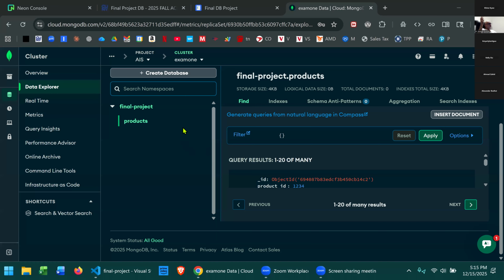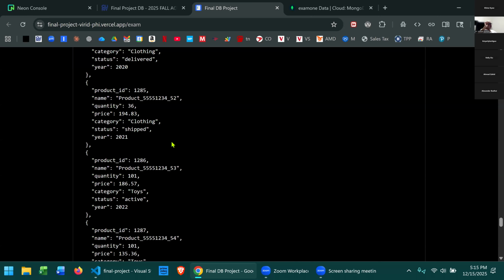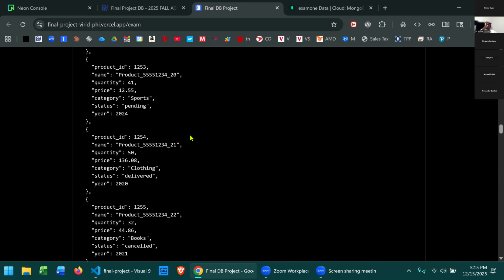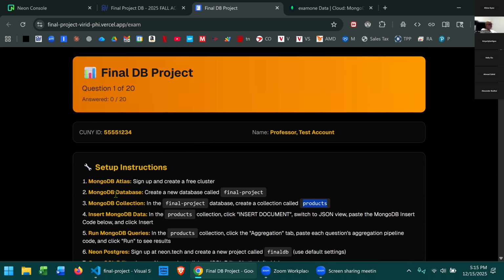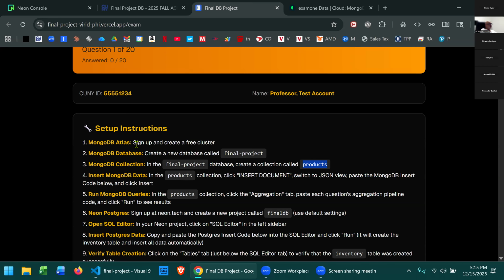Also, some student was asking me, do we need to create a new cluster? The answer is no. I already said that in part one at the top. You've done this a long time ago. But if for some reason you don't have it, you don't need to create a new account. You already have it. You've been doing work here for exam one. So you don't need to do that. You just need to create a new database.